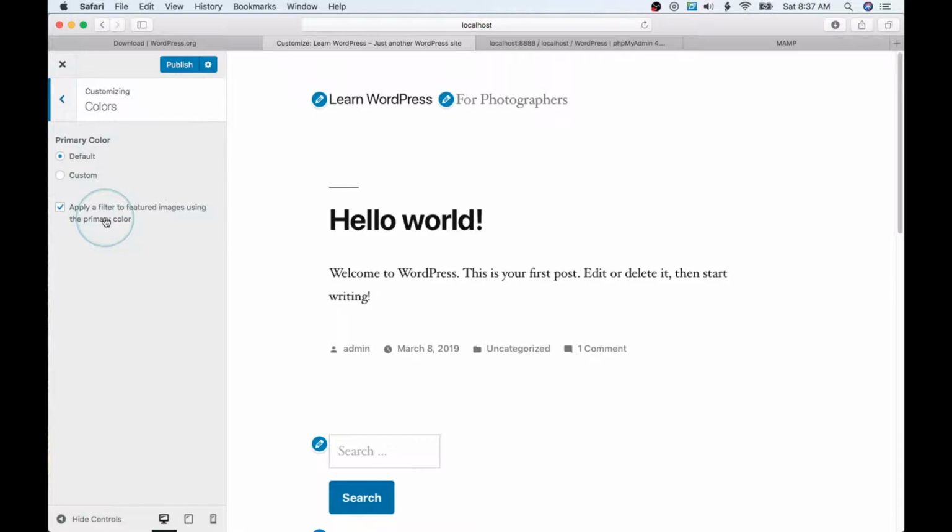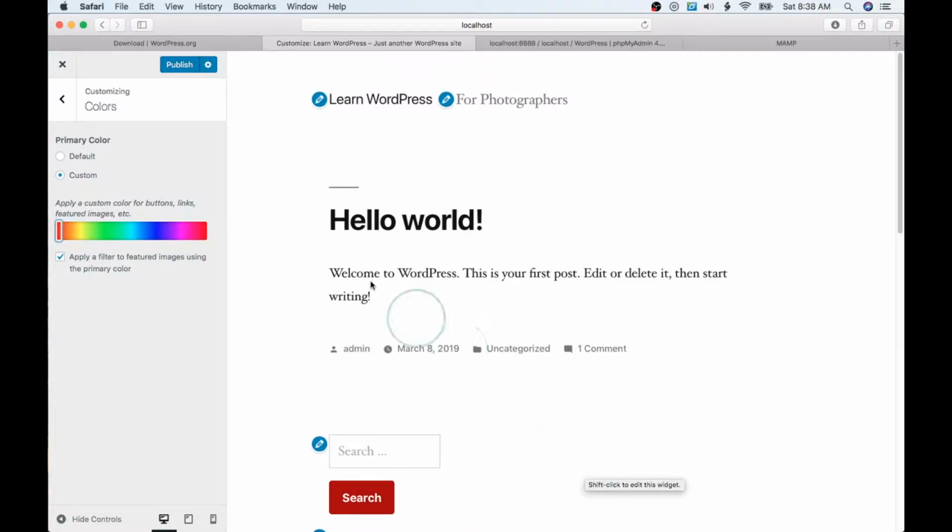The next thing we have are colors. So if I click on this and I want to change the general colors of buttons and items in this, I can easily slide this and you can see it's changing those items. Now you can go in here and make this one color and this a different color and this a different color. There's a whole bunch of it, but generally, anything for buttons or links or featured images is going to be in red.